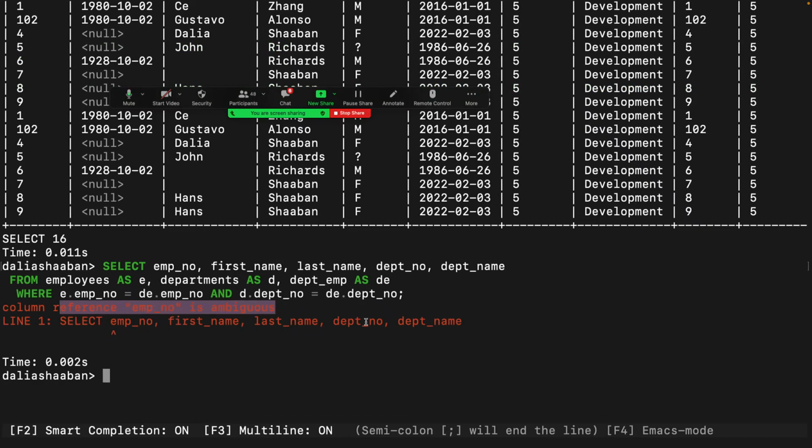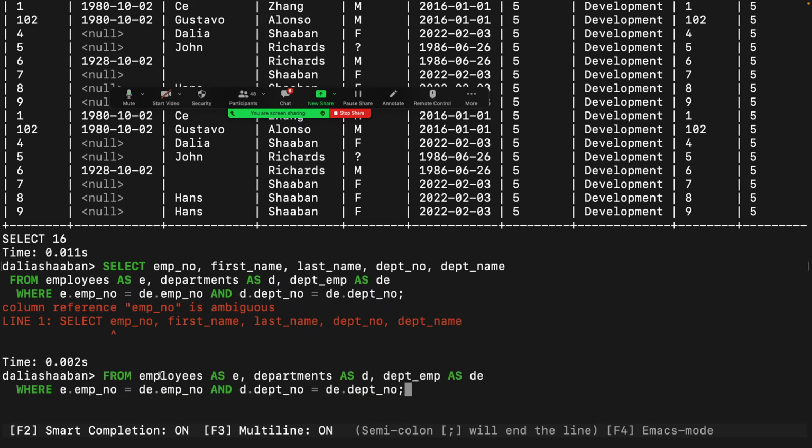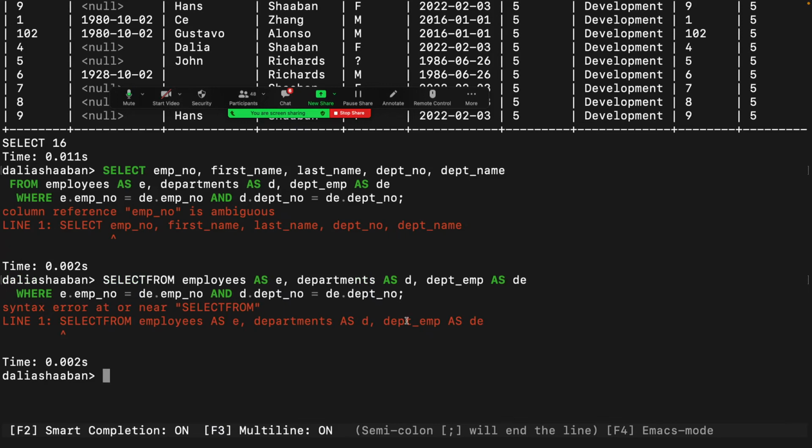So when you want to specify, you should specify exactly which columns you want to access. What you would do is exactly as I told you before.